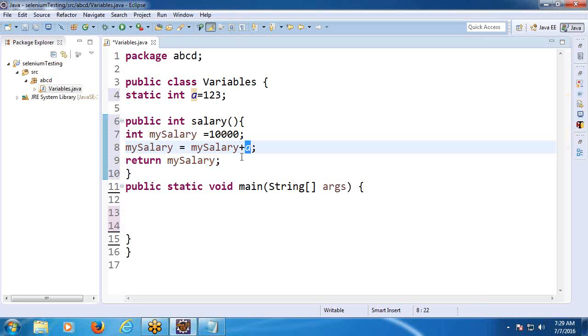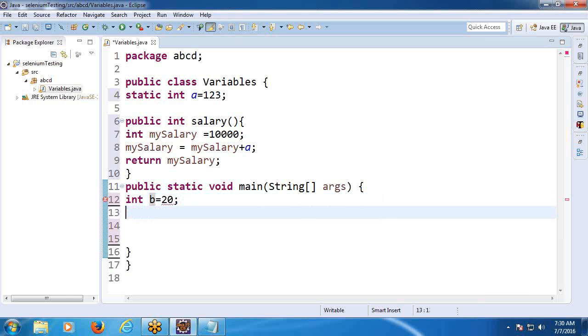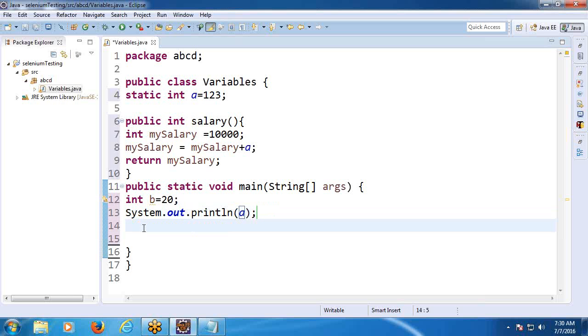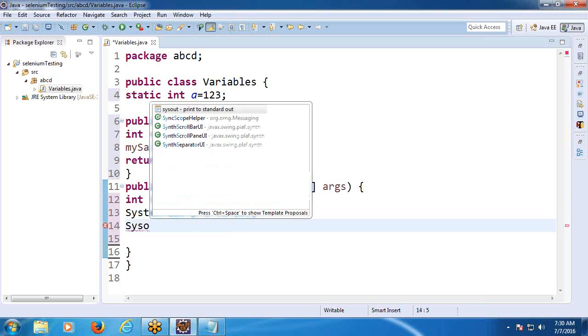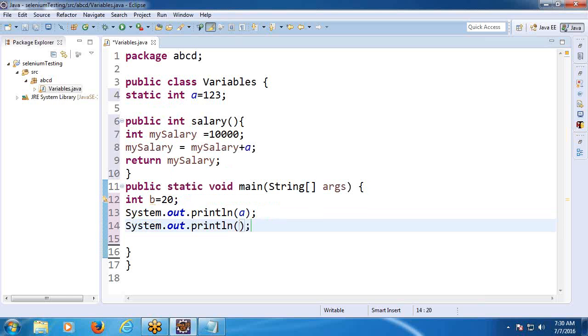Here a is a class level variable, mySalary is a local variable. Next, int b equal to 20. Then print with SYSO: a is a class level variable, next b.